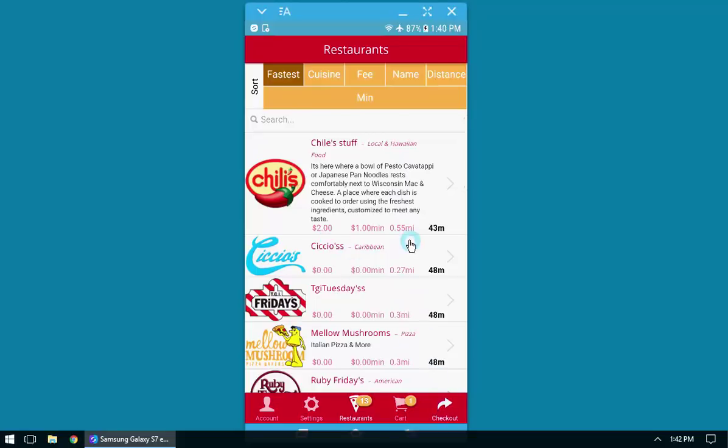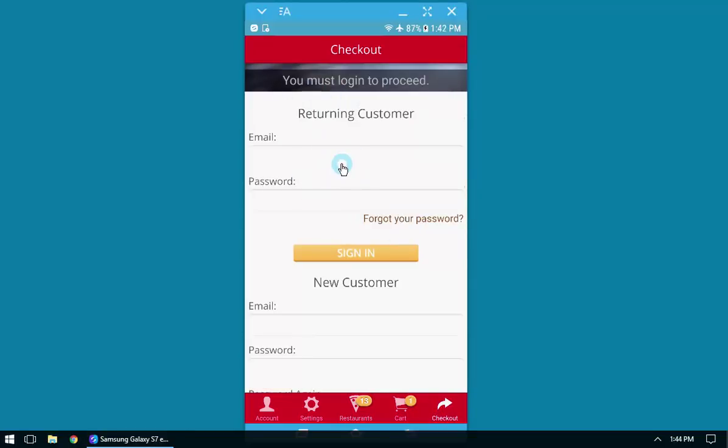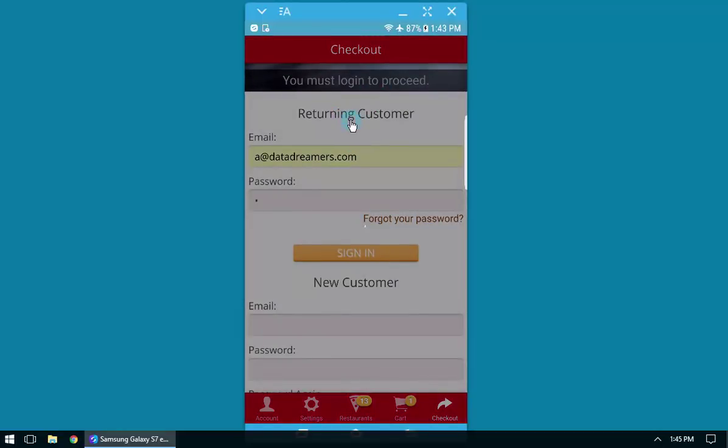So we'll just go through a checkout here. One of the advantages of push messages is that a customer doesn't necessarily need to give you any information like email, password, create an account, or anything for you to be able to message them. So if a customer were to just load up your app and close it and not do anything, you'd still be able to contact that customer later down the line. At the point at which they do log in to their account, that's when in the system it'll associate the push device that they're using with the customer account with you.